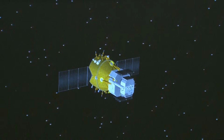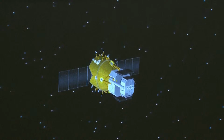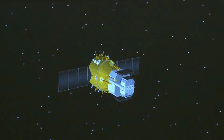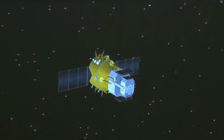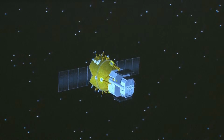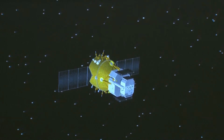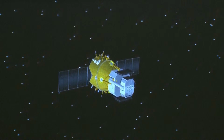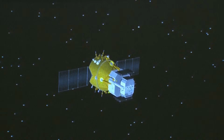So as I mentioned, we have already accomplished the 3 phases of our lunar exploration program. In the first stage, we would master the technology of orbiting the moon. With the Chang'e 1 probe launched in 2007, we mastered this technology. But it is very interesting. At that moment, we didn't have much experience on this, so we chose a very interesting trajectory that did not go directly to the moon.